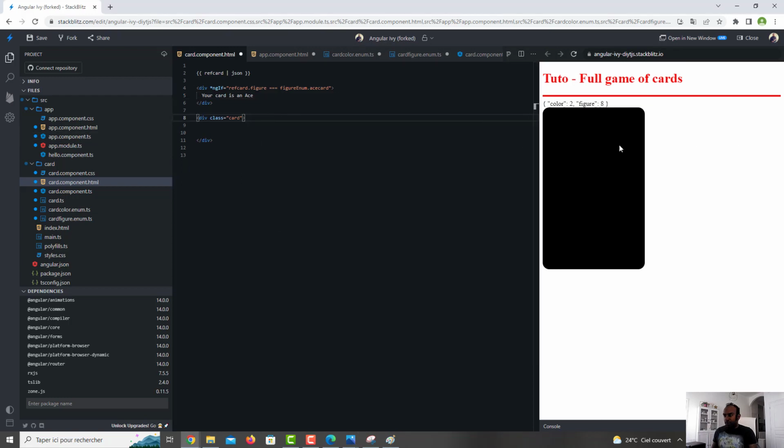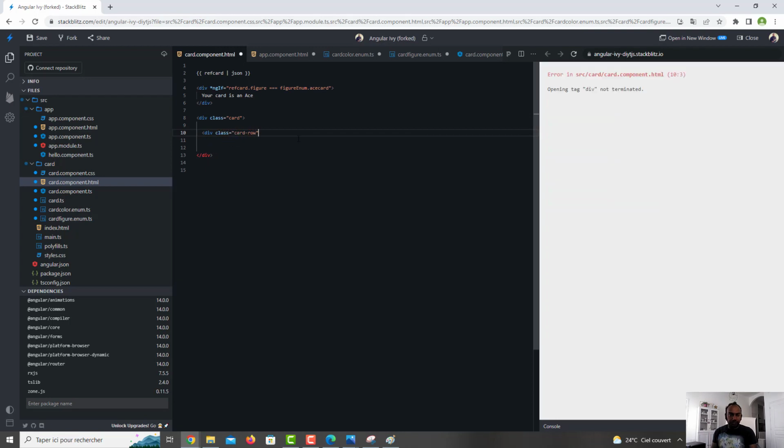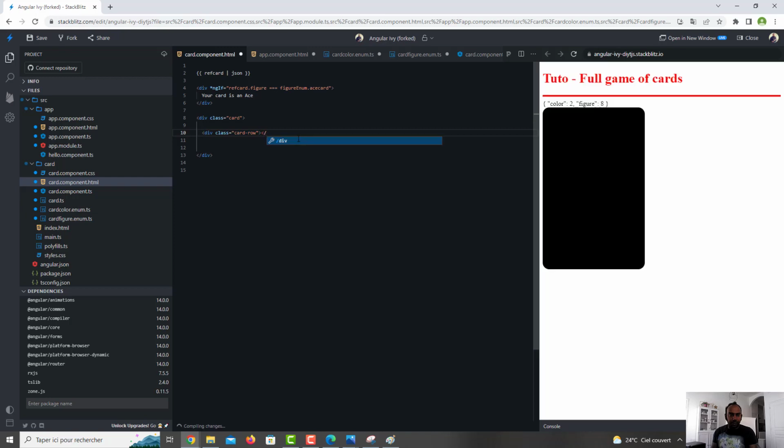As you already know, I will use display flex and all the advantages from it. What we need to do is some rows. So I will do some card row here. I recommend that you prefix your class names with exactly the same name as the parent. Why?